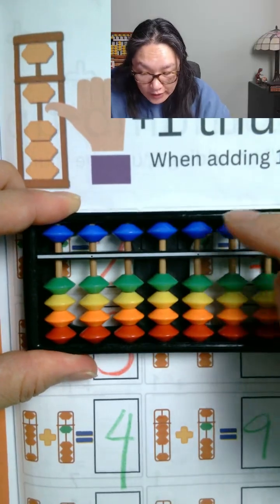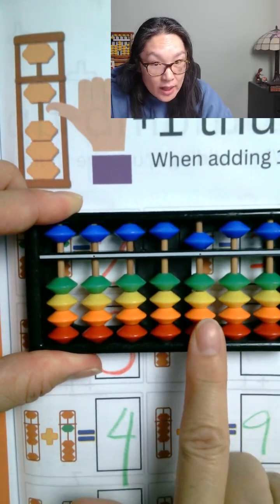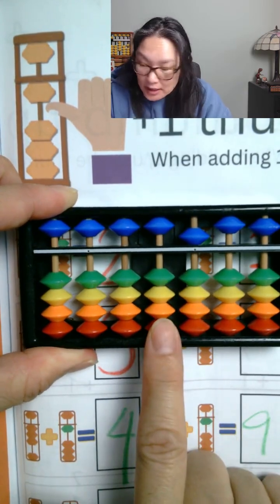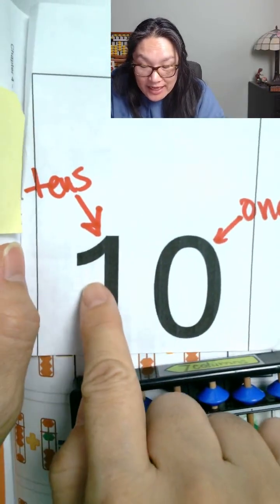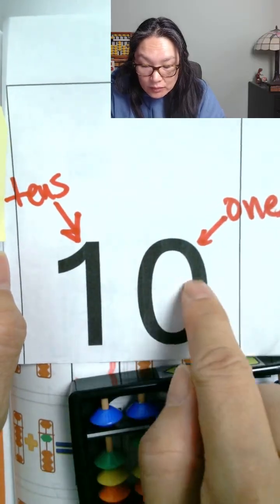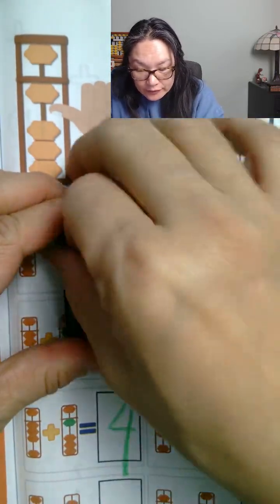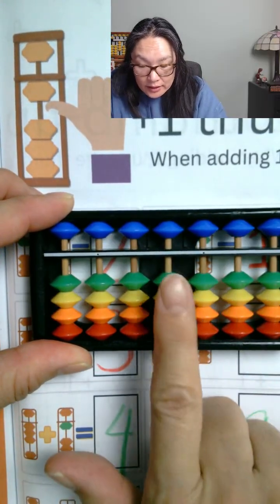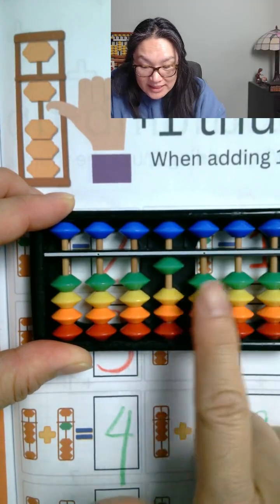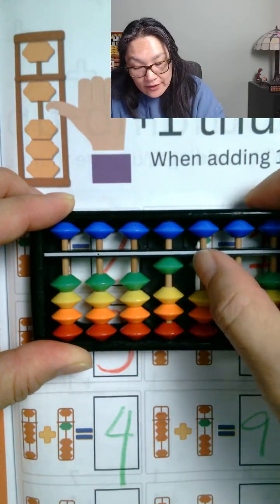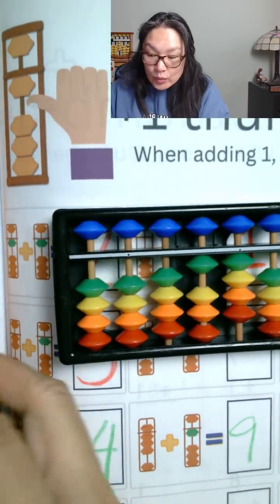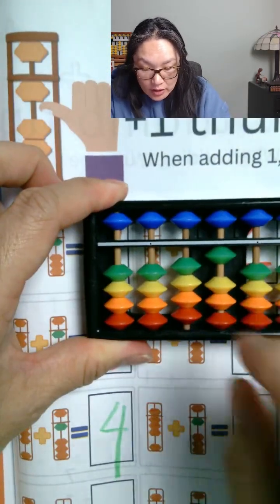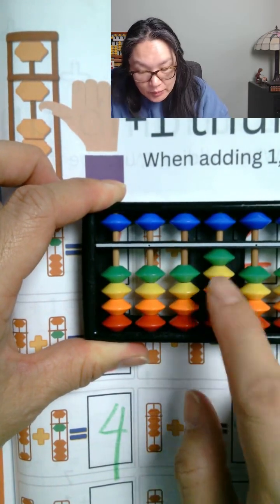Okay, so we're here to 5. Why do I do this? Because this is my 1's. This is my 10's. Just as we write 10, we have our 10's and we have our 1's. So I'm going to do 1. What is this? This is 10 now. So we have 10, 11, 12, 13, and then 14. Just how we write it. So this would be 20, and then this would be 30.